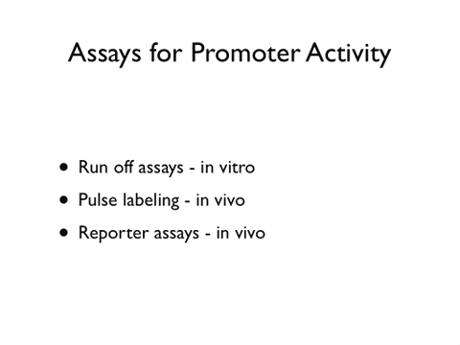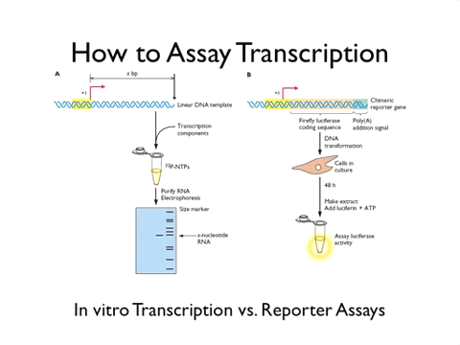Only a portion of them get from the cytoplasm into the nucleus, but in many ways you're overwhelming the cell in terms of templates. And the other thing is that they're not in the natural configuration of the virus, and yet they still provide a useful assay. So these are two of the assays that we've talked about.